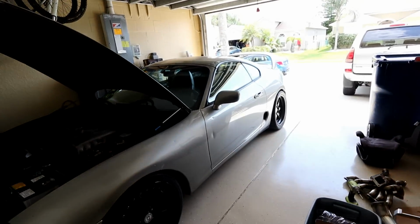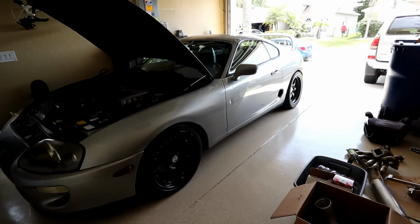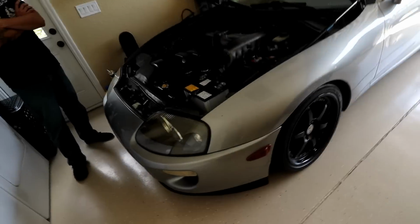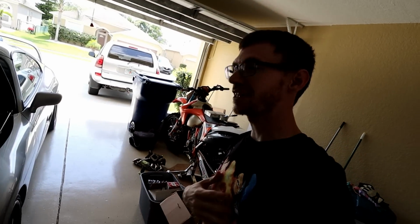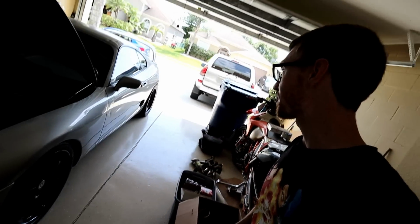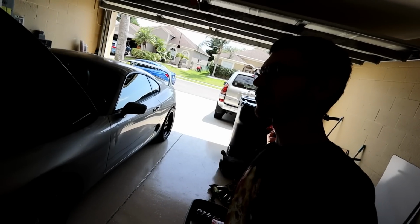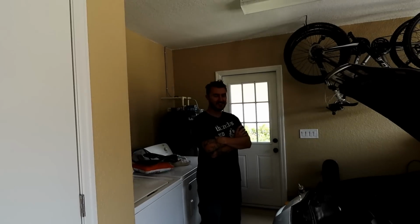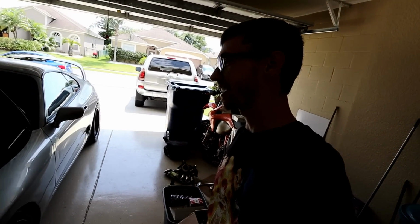So I just wanted to show you guys kind of what he picked up. It's pretty cool, if I do say so myself. Let me know what you guys think in the comment section below about Supras. I know I like Supras. Kevin likes Supras. Oh, most people like Supras. This one's gonna be pretty awesome when it's done. And do a full review on that one. Kind of like the other one. Yeah, but a little faster. A little faster, but the other one was pretty fast.